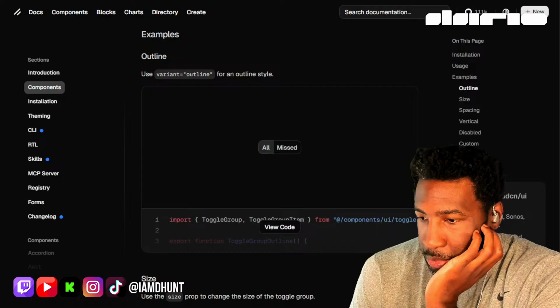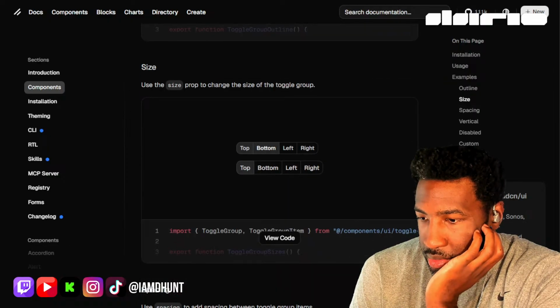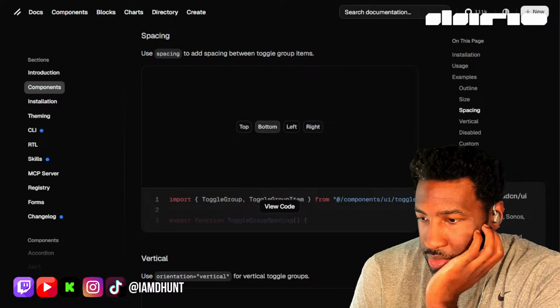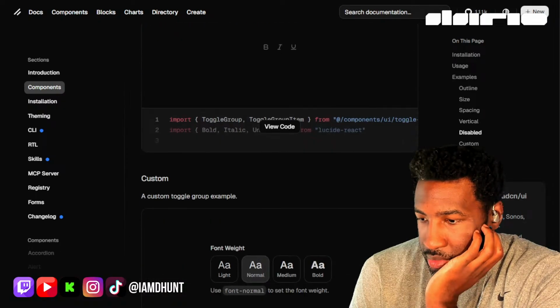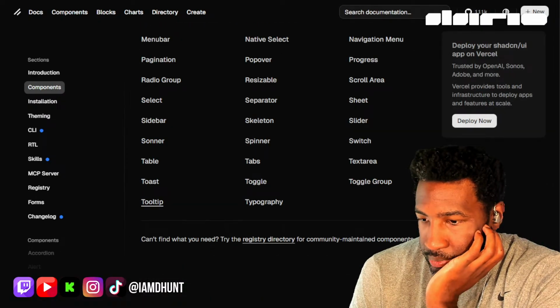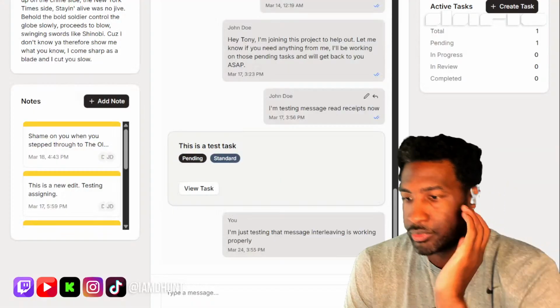Do a toggle group. Hmm, I'll take a look.